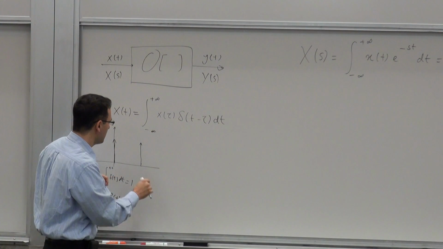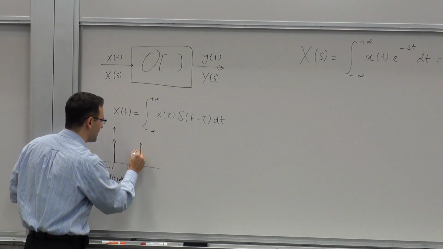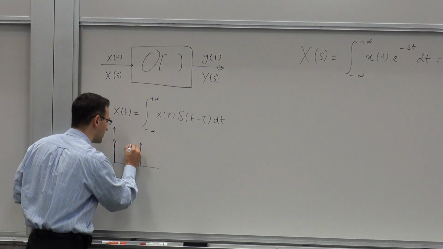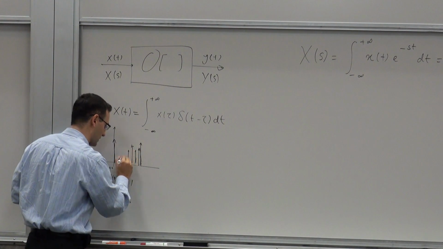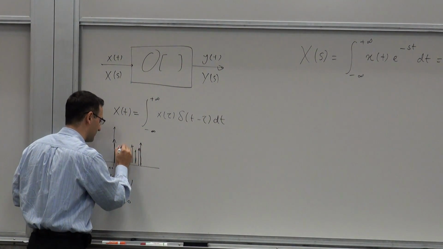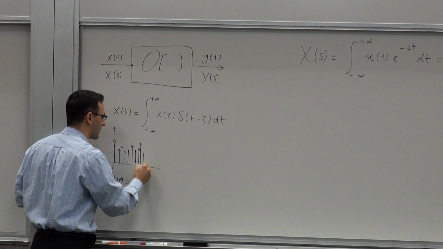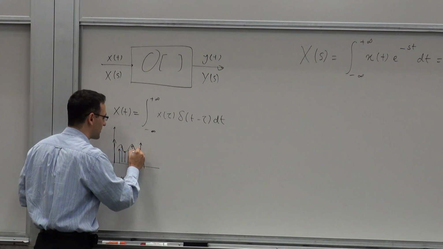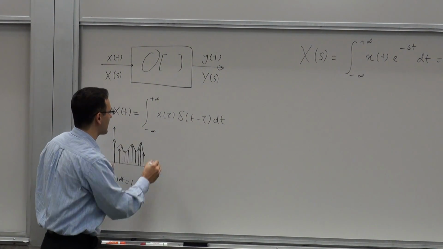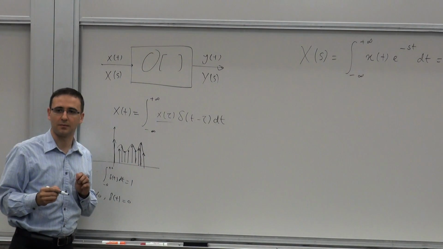And each value is weighted by the deltas, so basically I'm putting these deltas of different values next to each other. Of course it's a continuous thing, so what I'm saying is a continuous and uncountable kind of thing. But this would be representing the signal. So this is basically another way of thinking. So this is a table of values in a way, if you think about it.